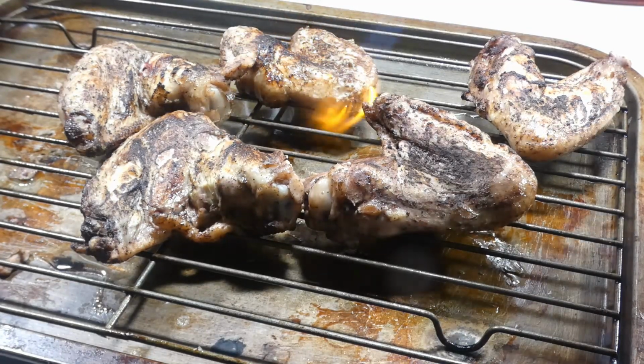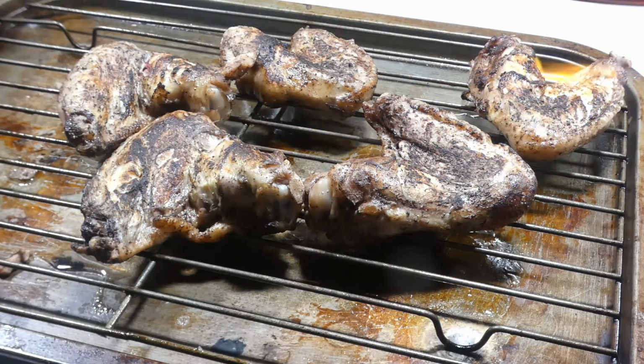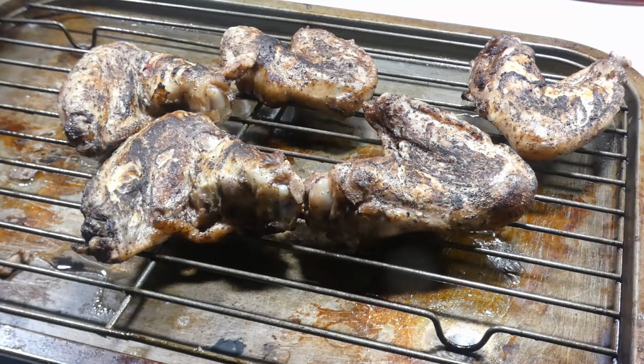So once we crisp that skin, so that's all we try to do here, y'all. Crisp that skin because the chicken is done.